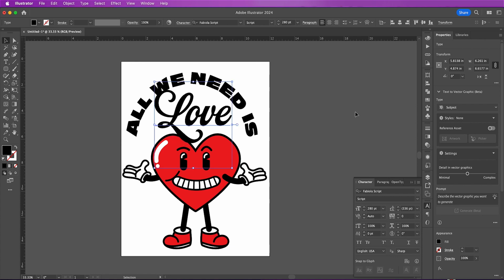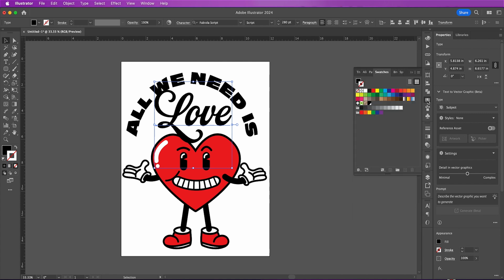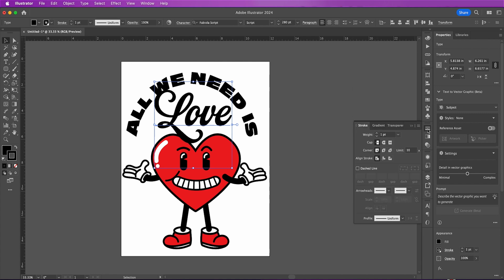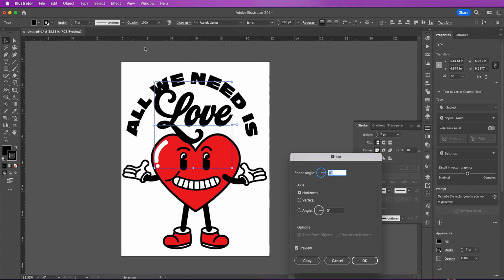Change the stroke to 7 because I decided I want to increase the weight of this font. And then go to Object, Transform, Shear, and change the axis to vertical and the angle to -5.